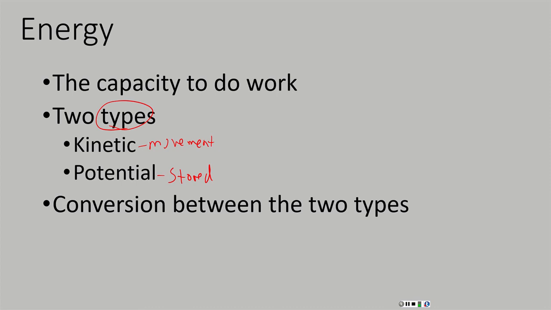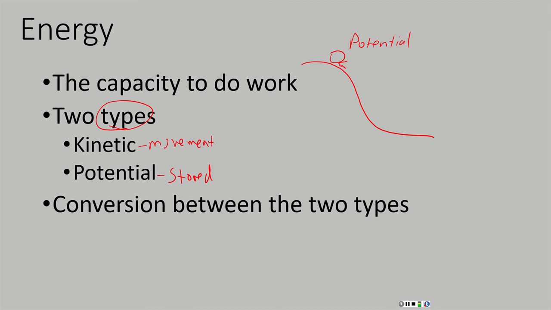So there's lots of different examples. So let's give one example. Let's say there is a hill, and there is a ball at the top of the hill with a wedge in front of it. Well, right now, that ball has potential energy. What does that mean? Well, that ball has the potential to do some work. It has the potential to roll down that hill. But it's not rolling down the hill because that wedge is in the way.